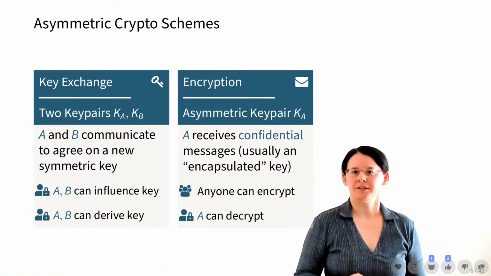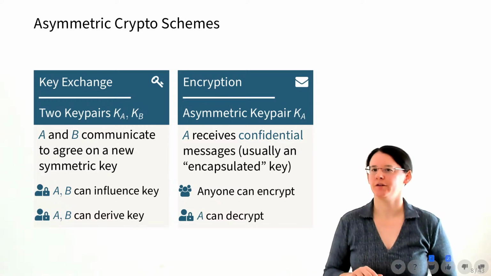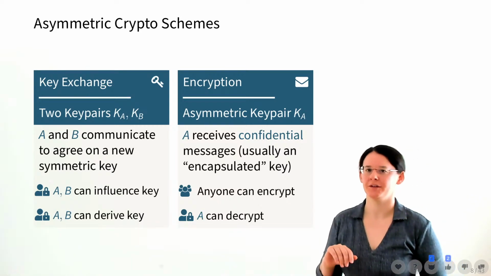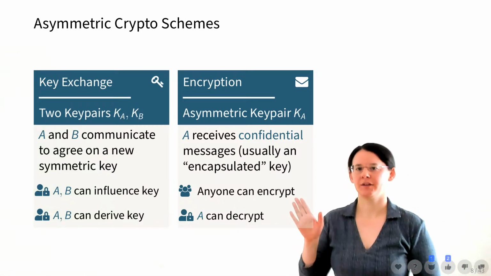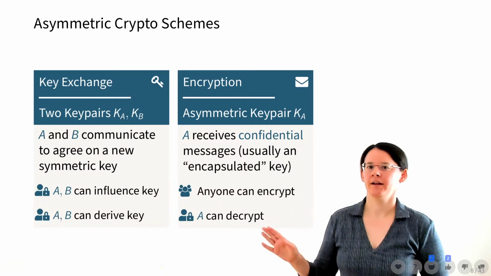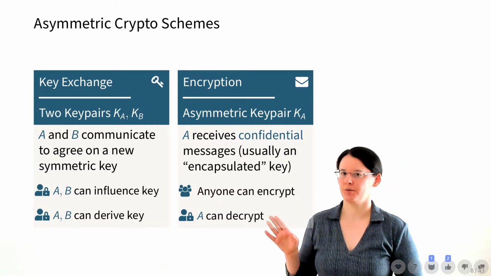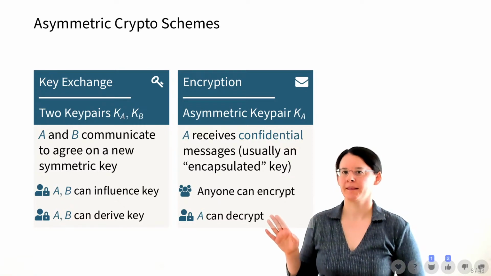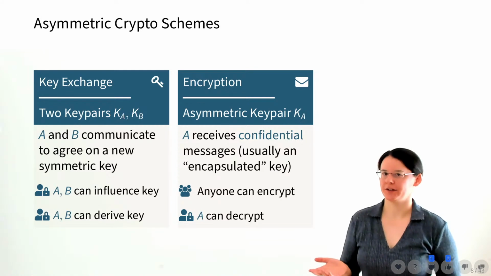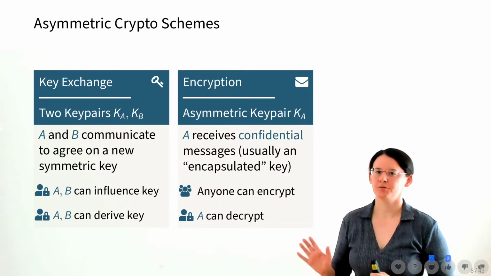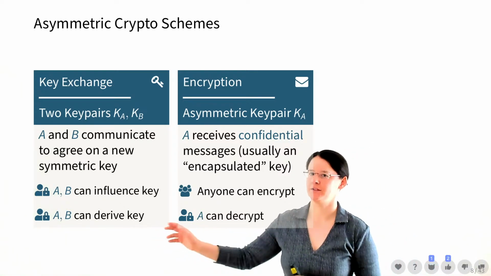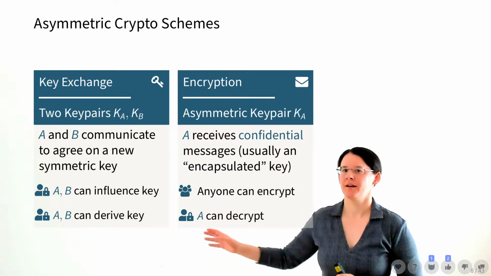Then we have encryption schemes, which are also very often used in the key context. So here the idea is what we've seen on the previous slide, namely that anyone can encrypt a message, its confidentiality is guaranteed, and they can send it to someone who can decrypt it and use the message. And typically this message is something very short, like a symmetric encryption key. So this is why these schemes are often used in place of key exchange schemes.